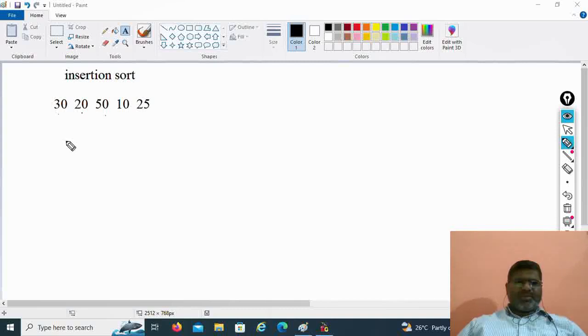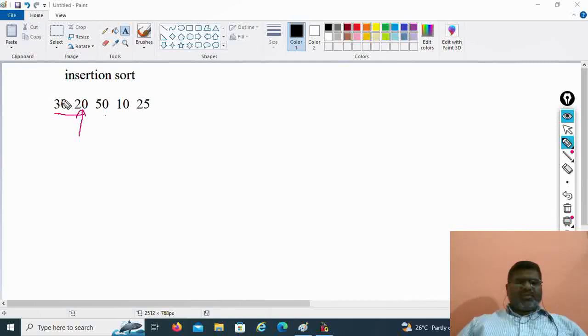Now let us assume that in the first iteration it will consider only 2 elements. The first 2 elements must be arranged in sorted order, that is, the second element should be placed in its correct position in the first iteration.